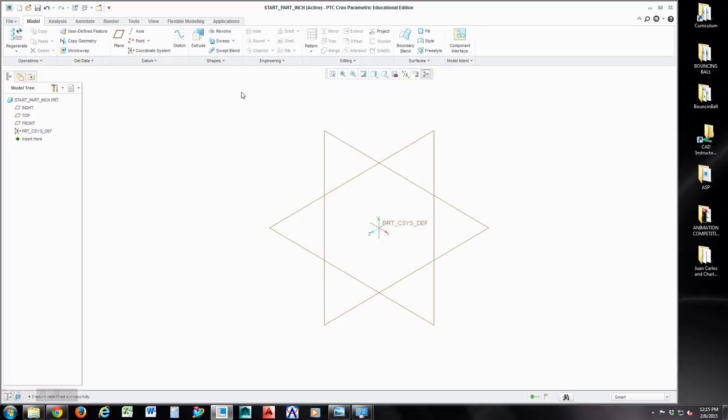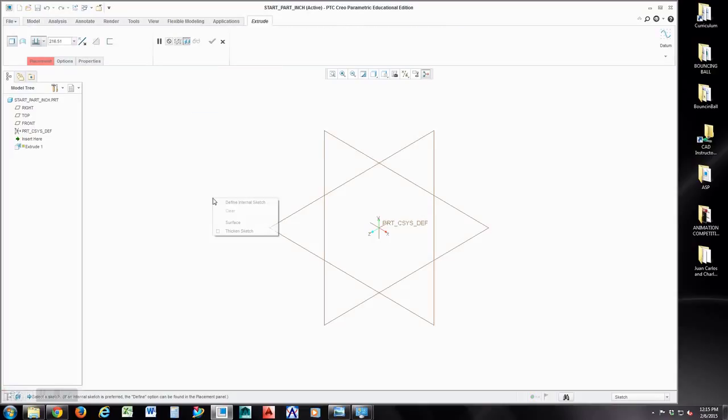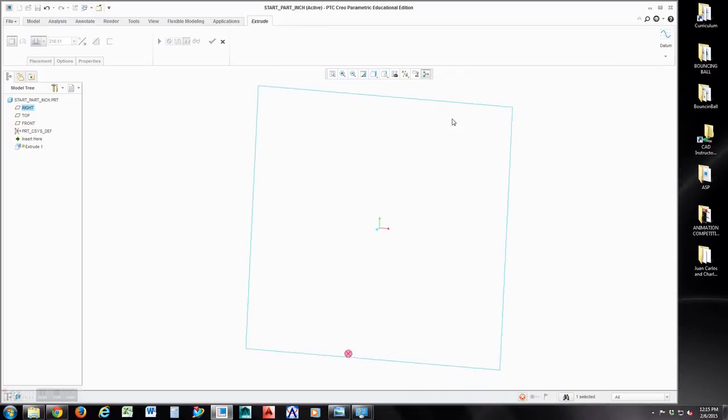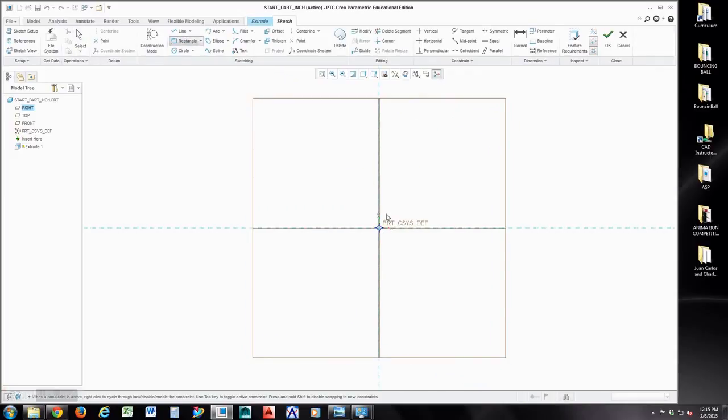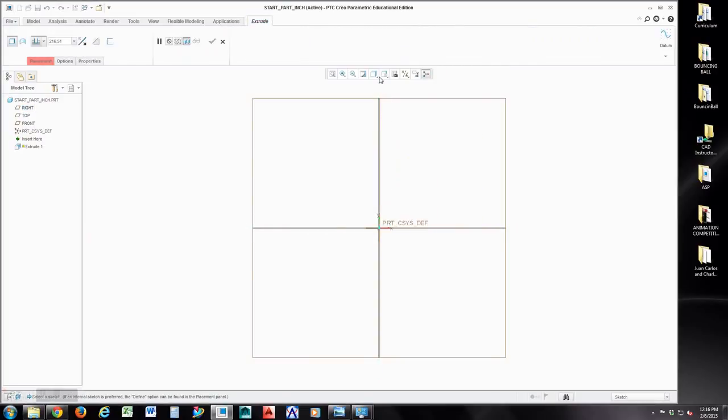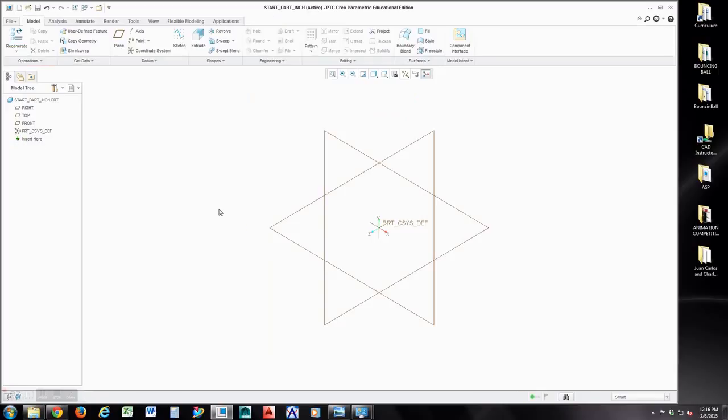Now the advantage of this is when I go to create an extrude, or any type of feature, and I go and create my sketch, when I draw that initial square, they're a little bit more reasonable sizes. Now if this was still at 500, if I created something this size, it'd probably be about 400 by 400. Most things you create are not going to be 400 inches by 400 inches, a very large size. So I'm just going to cancel out of here because I don't want to overwrite anything in my start part. And all I have to do is save my start part, hit OK.